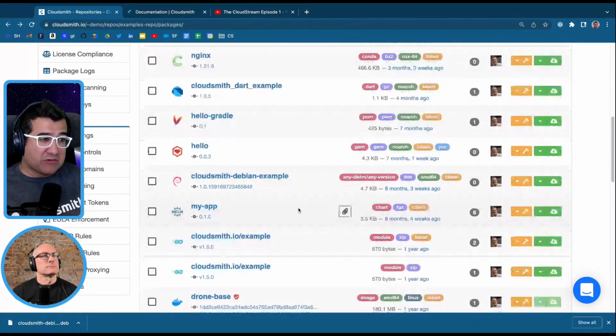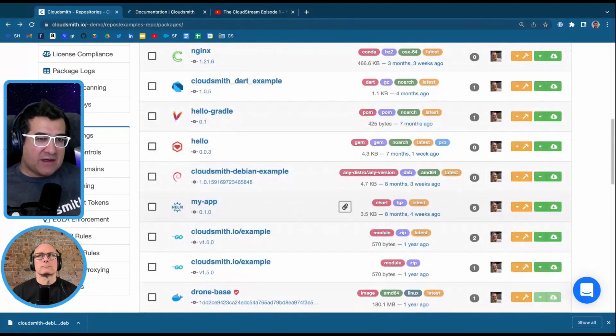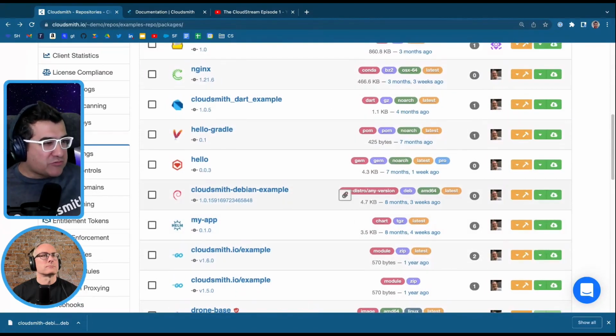So entitlement tokens, I really feel are like our secret weapon there when it comes to a lot of this stuff. But yeah, that was kind of just one feature we wanted to show off a little bit in Feature Focus. We're going to change this every week and have a little bit of dynamic content for you.